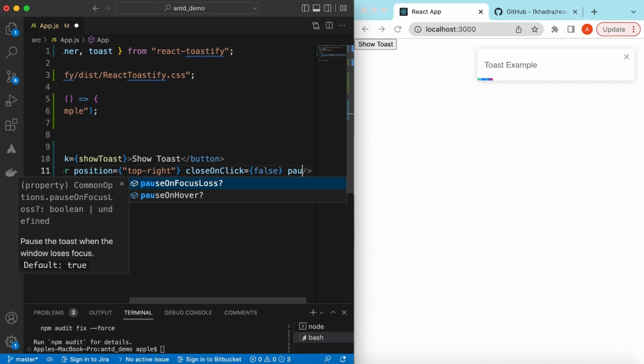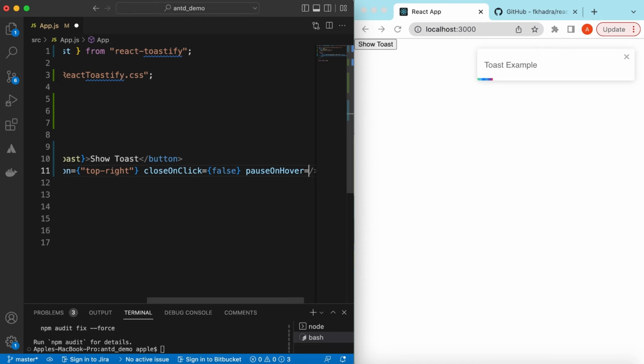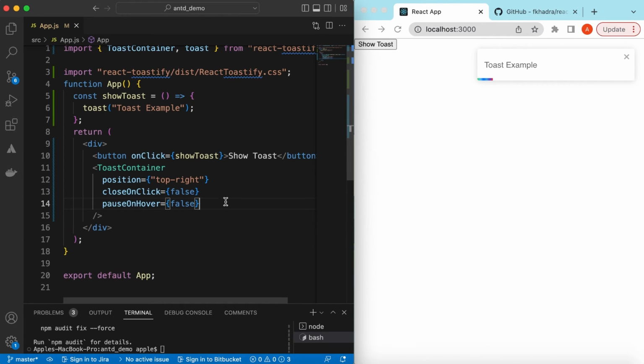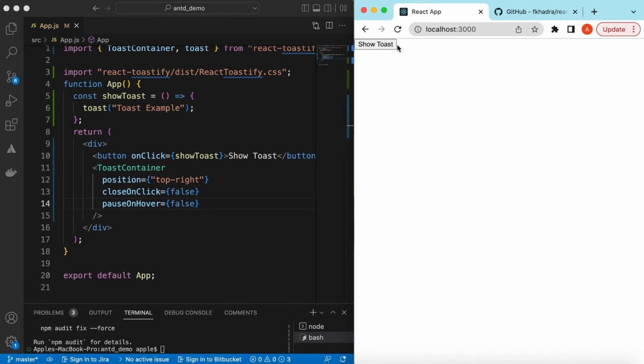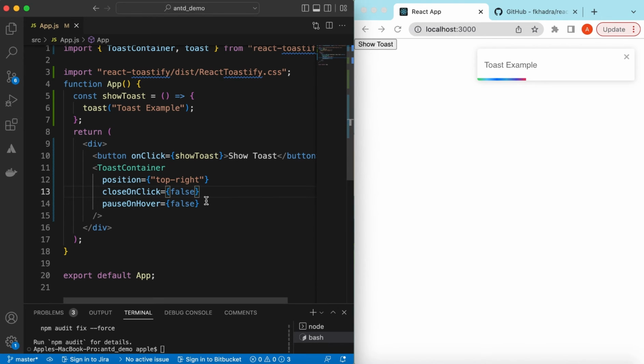There is pauseOnFocusLoss, that is when I click away from the window, it will pause the progress, and then there is pauseOnHover. So we can say pauseOnHover false. Even if I hover on it, it does not pause it, right? But if I click away from this window, it is pausing.